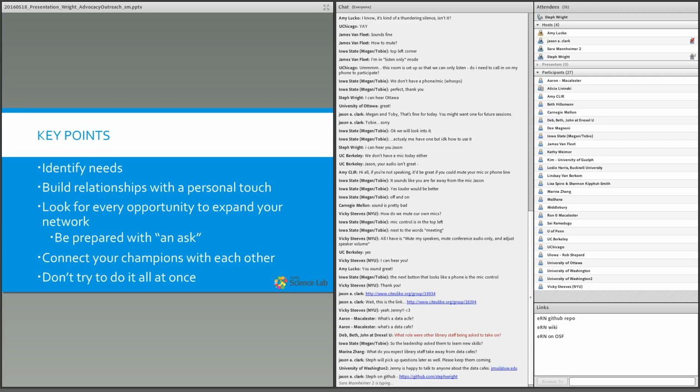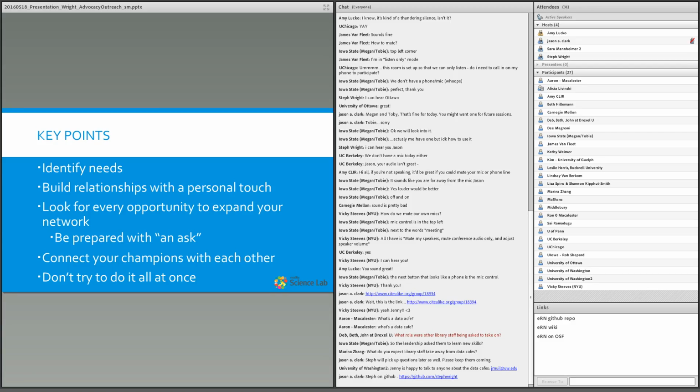So just to kind of recap what I've talked about, there are many ways to do community building. I have really only touched on a few. There's so much more tips and tricks I could share. At Mozilla, we've actually created a 2-day workshop on open leadership, community building, and working openly. Some of the key points that you probably should take away from this is, number one, please identify the needs of your users from their perspective, not your perspective. And this is true for both external collaborations and community building and internal. Building relationships requires a personal touch.